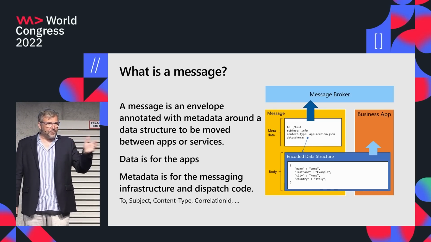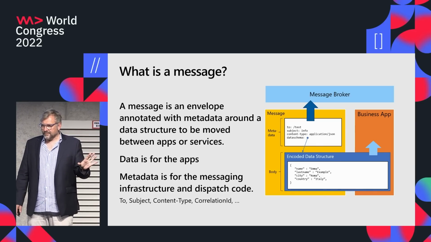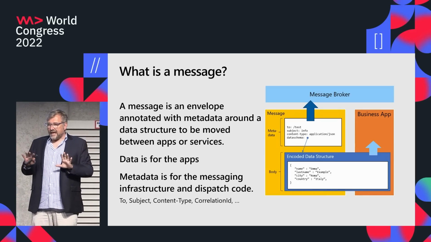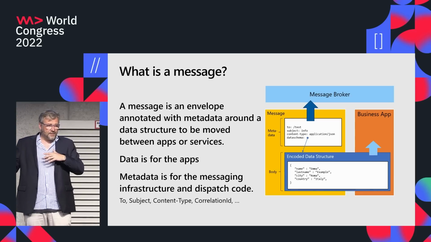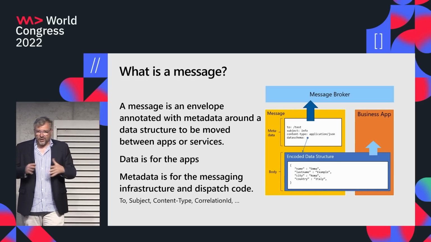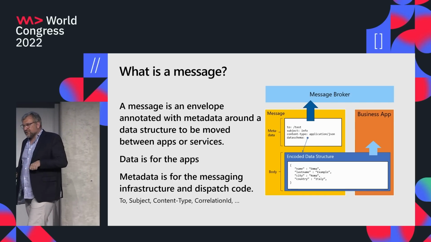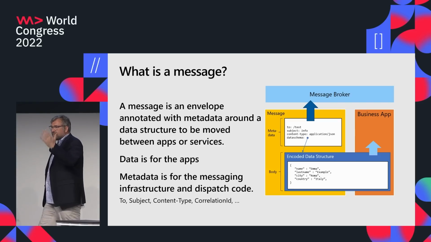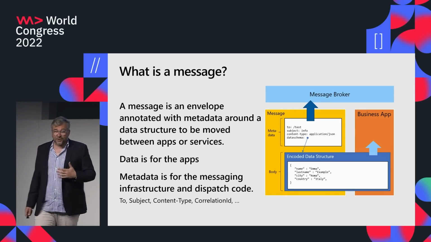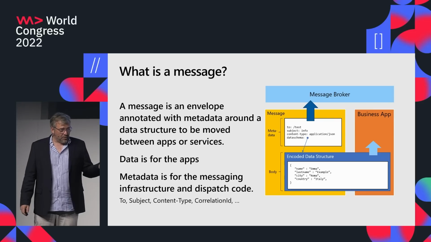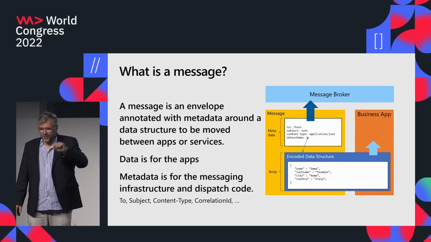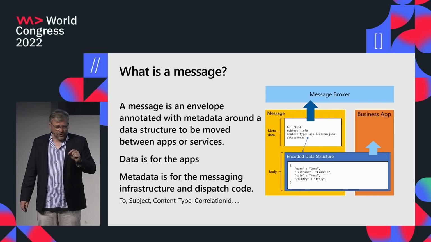A message broker typically doesn't care, it moves byte arrays. And that message may be end-to-end encrypted. So the message broker, the queue, has no opinion, typically, about what that payload is. It doesn't look into your letter. Because that is so, you need to annotate that message with a little bit of information so that the message broker or pub/sub infrastructure, but also the dispatch code, meaning how that message gets from the queue into your application, has some information to deal with.